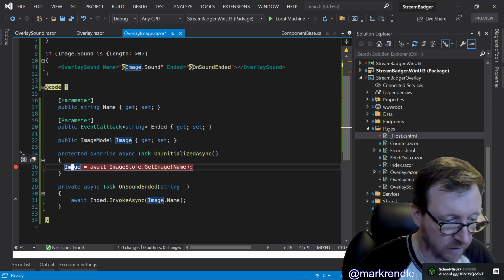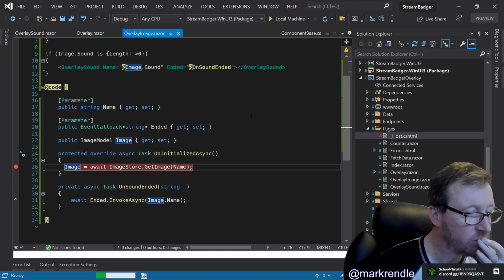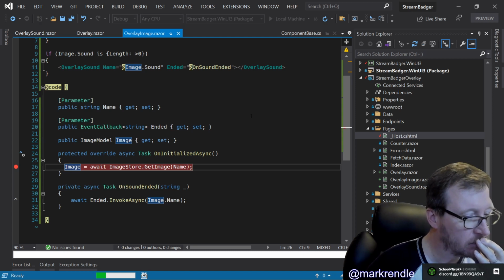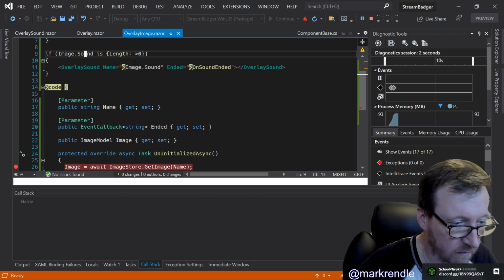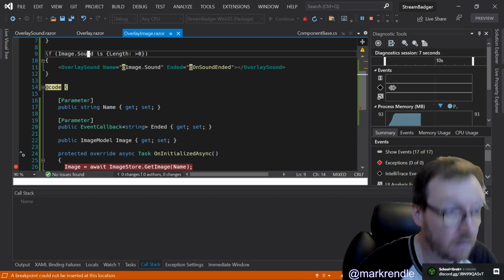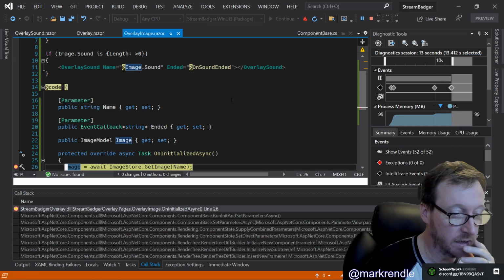So let's set a breakpoint there. Can I set a breakpoint in the markup here? No, let's just refresh and show that and hit Perry.